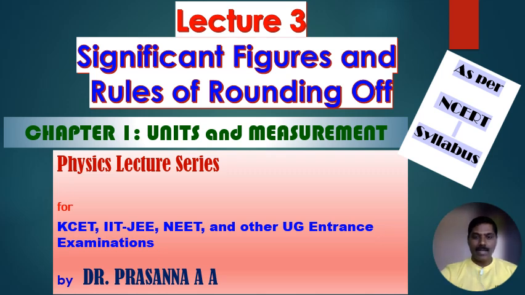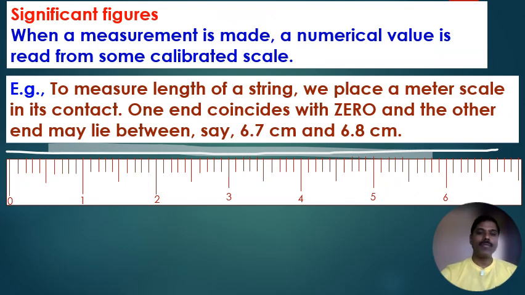Dear friends, in this lecture, let us concentrate on significant figures and rules for rounding of a value. Usually, after calculation of a physical quantity, we will have some dilemma of writing the final answer, whether to express it in terms of 2 digits or 3 digits or 4 digits. Such a problem arises. In order to address such a problem, this lecture has been made.